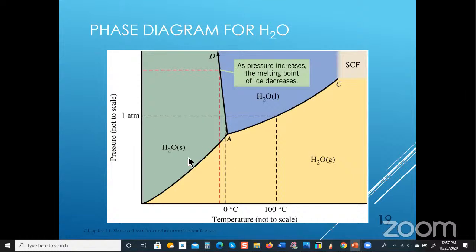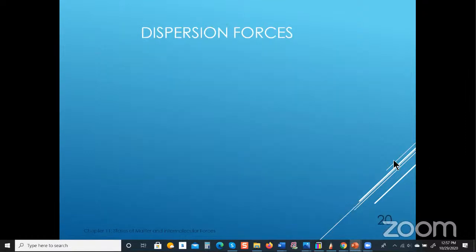So the regions, of course, represent actual states or phases by themselves. Even though it's not labeled here, let me just write the labels here. Well, actually it's labeled here. This would be the solid state. This region here would be the liquid state. And this region here would be the gaseous state. So those are the three states, regions in the phase diagram for water. Okay, so that's basically it as far as phase diagrams are concerned.